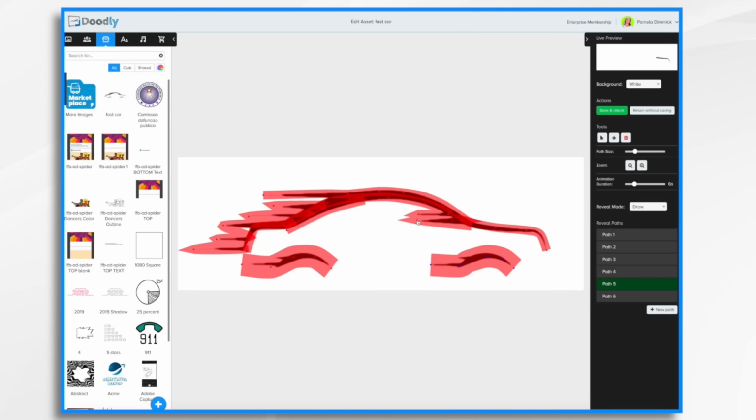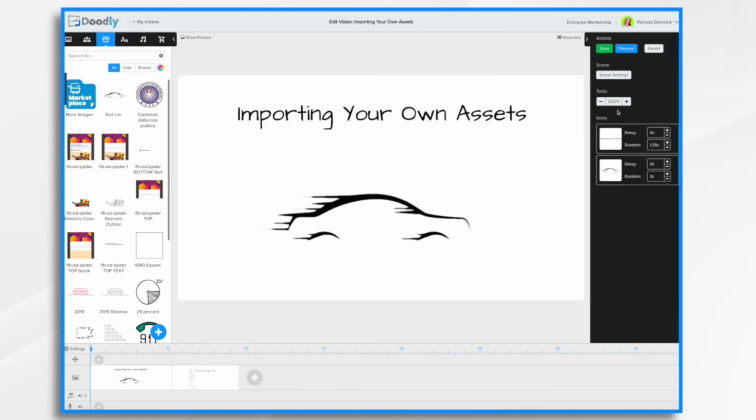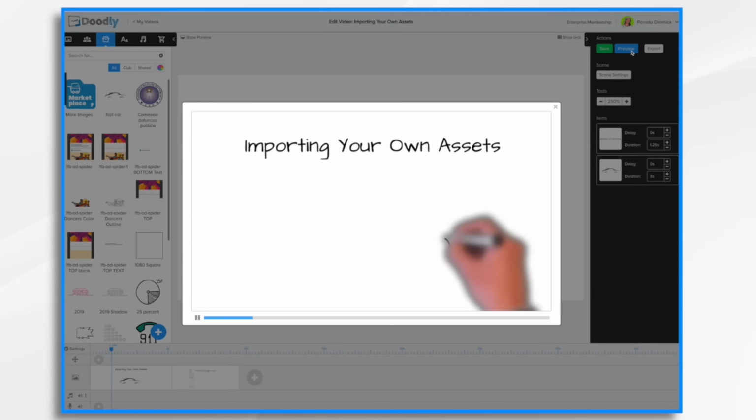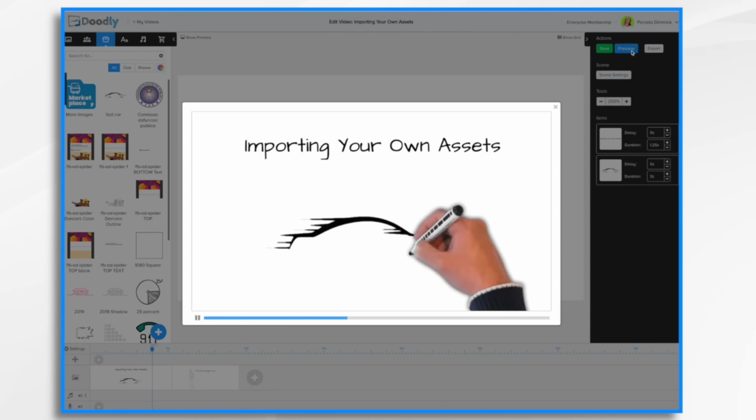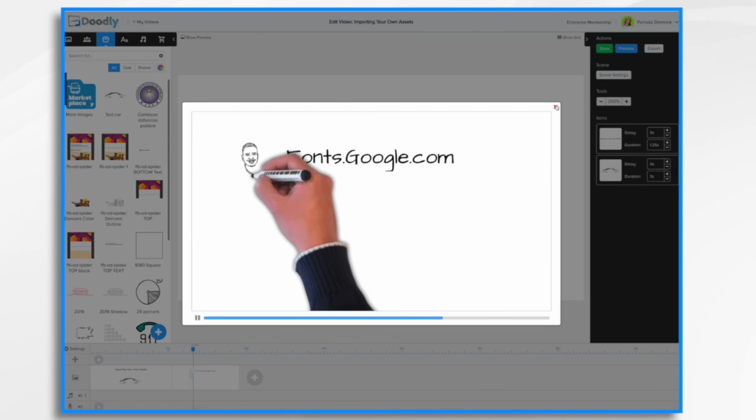So now I can select the different paths without accidentally adding points. Sometimes you want to delete a point. So what you would do is click the delete button, and you'll notice when you hover over a point, you can delete it now, okay? And then if I want to add a point, I'm going to click plus. So let's take a look at it now. Save and return. Preview. It's going to take a little bit longer for it to draw because it's a 6-second duration. And that looks fine.